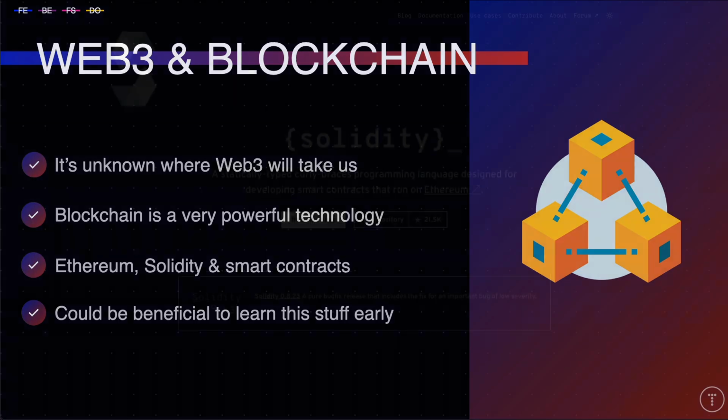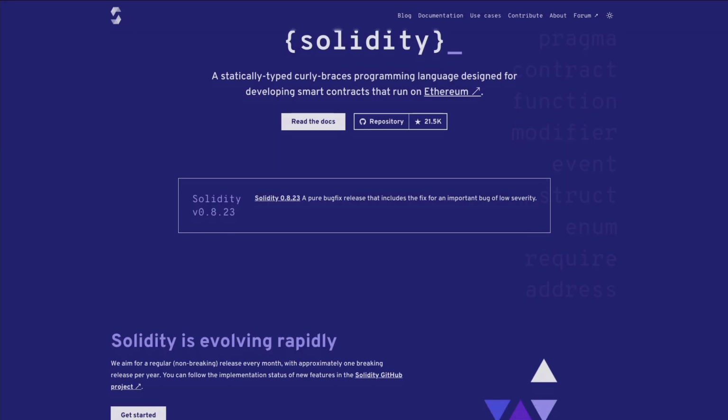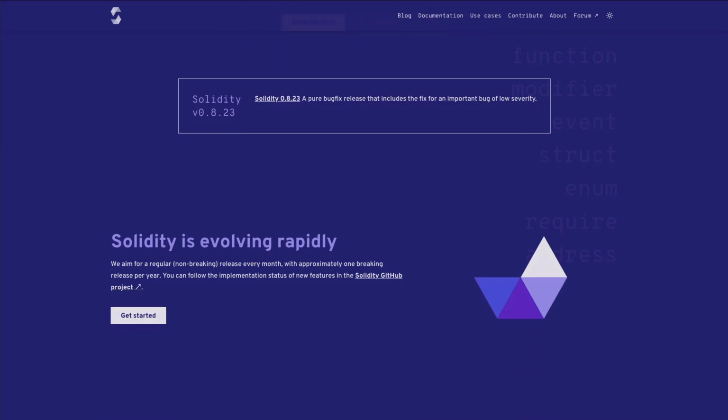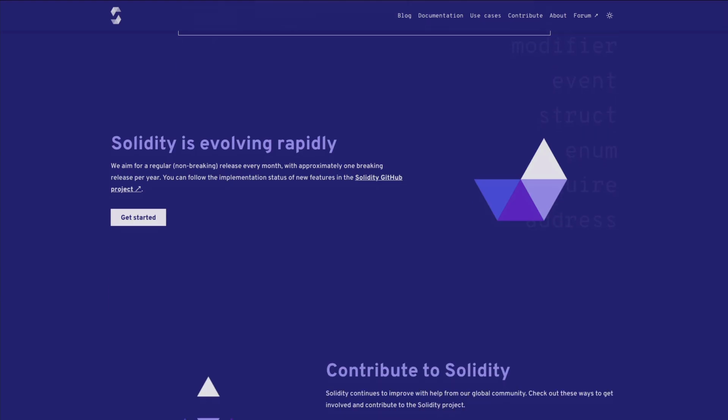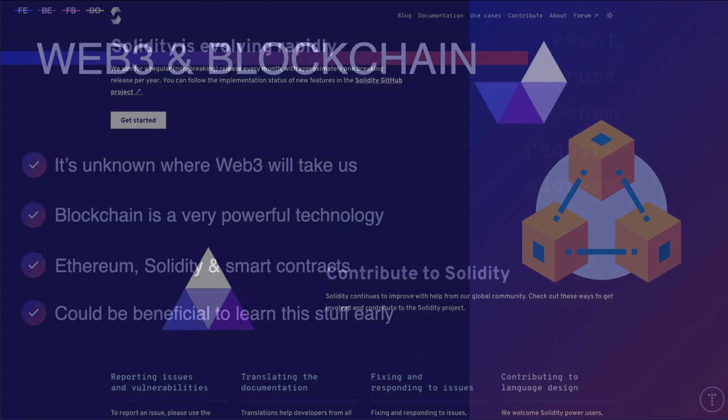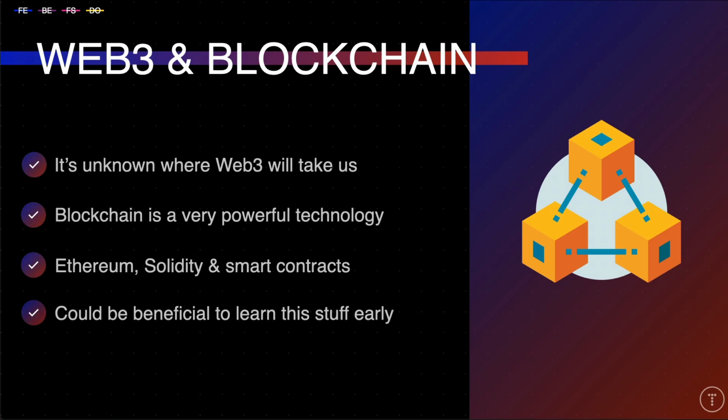So Solidity is the language that is used to write what are called smart contracts. Solidity is a bit like JavaScript. Smart contracts are self-executing contracts with the terms of the agreement between the buyer and seller being directly written into the lines of code. And I'm not going to pretend like I know a ton about it, but being some of the first people to learn about this stuff, I think could be a huge advantage for the future. So it's kind of like an investment of your time and of your learning.